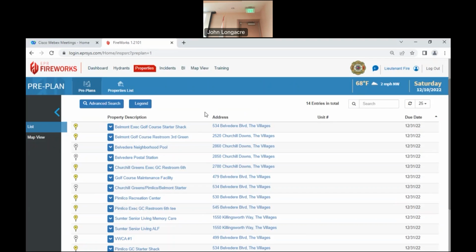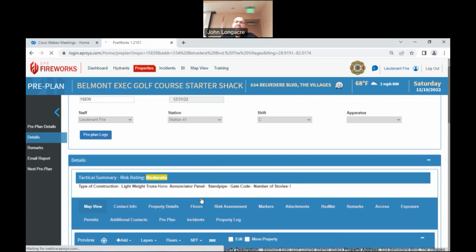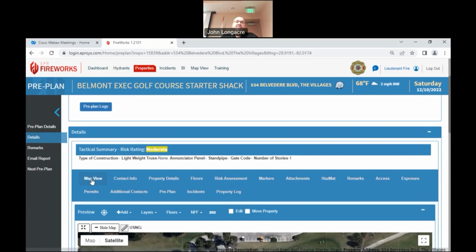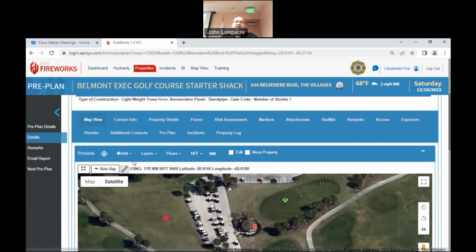Yeah. We do not have a sketch feature inside of our software. You can either do it in another software and add it as an attachment. The other thing we're capable of, and some departments have done this, is that if you have a sketch of the property, you can go into the map view. One of the things in map view is the feature of adding what's called a property image. We've had some departments add the sketch and lay it on top of the building. So we will allow you to do that as well.